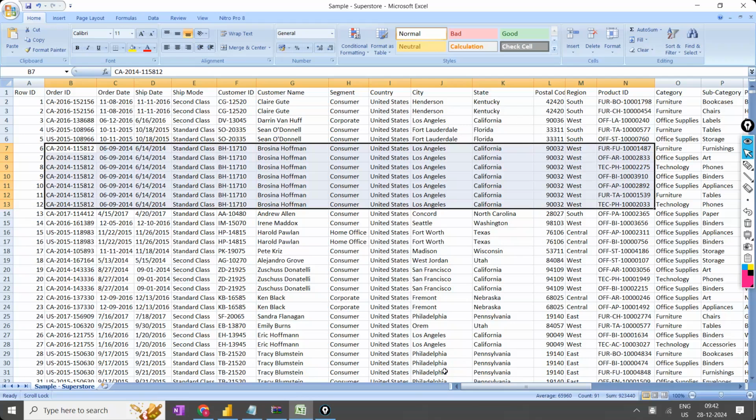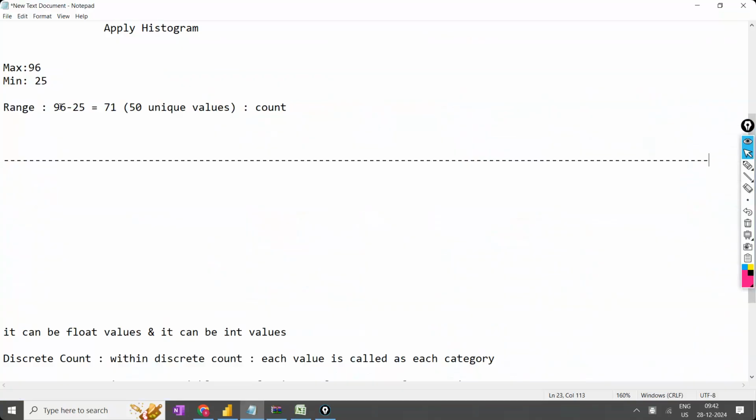Whether there are 7 categories or 10 categories, is the individual value making sense? I'm saying one more time. If, for example, instead of 7 categories, you are having only 4 categories, with the same sound. Now tell me, if this is the case: here 96 minus 25 is 71. This is the minimum value, this is the maximum value, and the range is also the same.